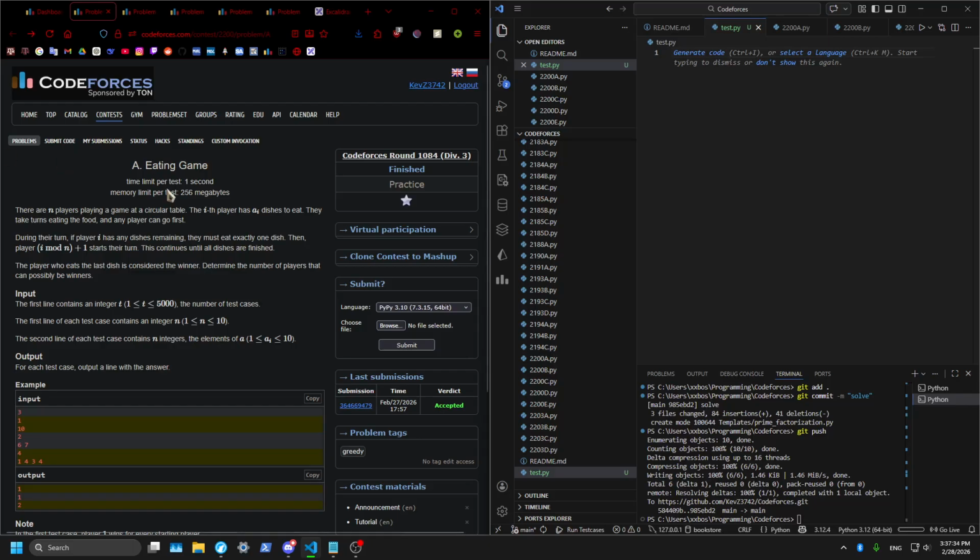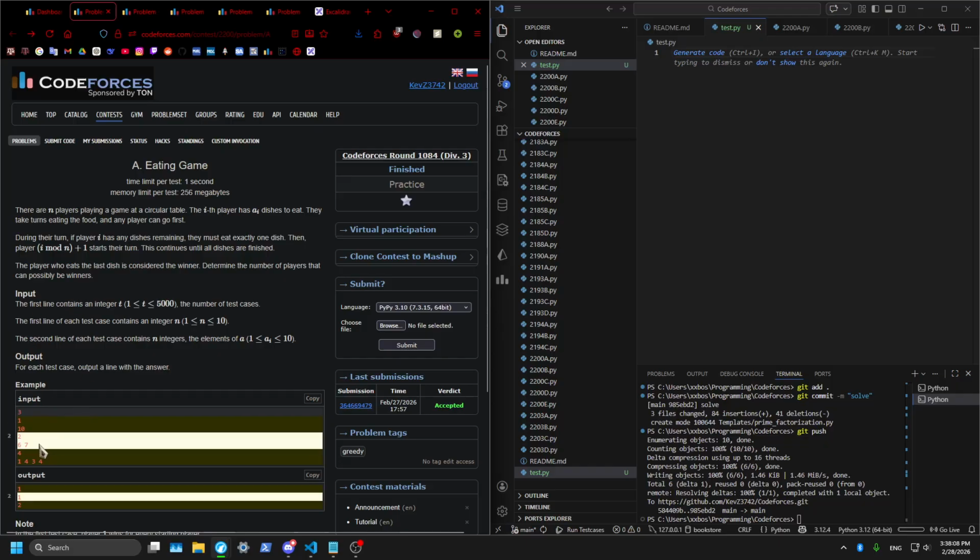So, for this question, it's pretty straightforward. It took me a little while during the contest to understand exactly what they were asking because of this I mod n plus 1 kind of reasoning, but you realize pretty quickly that it just means the next player is going to start their turn. If you just plug in some numbers, for example, for some of these cases, there's one player with 10 dishes, he's just going to go every turn, right?